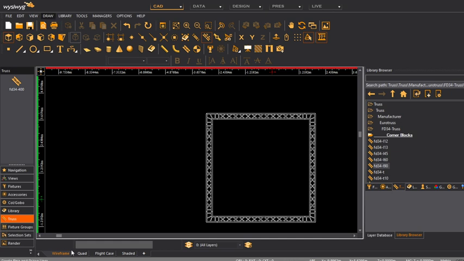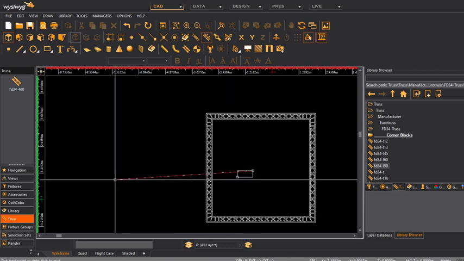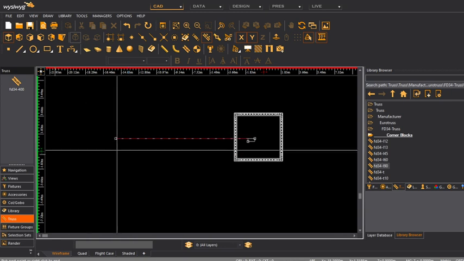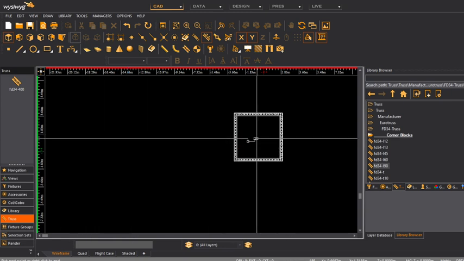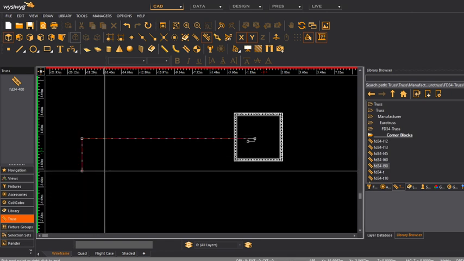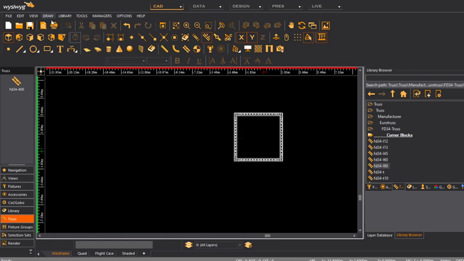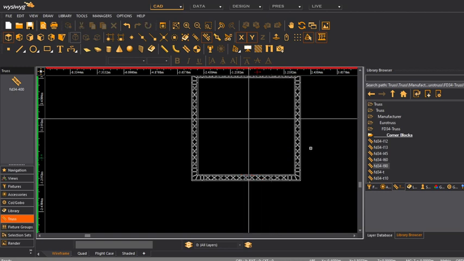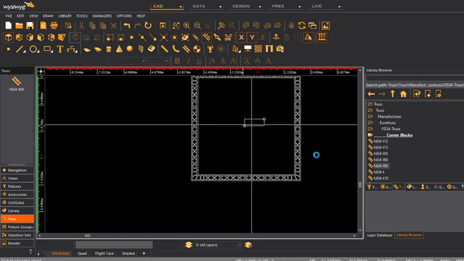There are 2 or 3 options to deal with motion in Wysiwyg. One is linear axis, which means when you draw it, you can define the way it's gonna travel. So it will only move from this point to, if we click that point, yeah, I don't want that because we need to move it up and down, rotate left, right, and up, down. And rotation axis will only give you access to one rotation, one axis. So someone pointed out to me that using frames is pretty nice and easy.